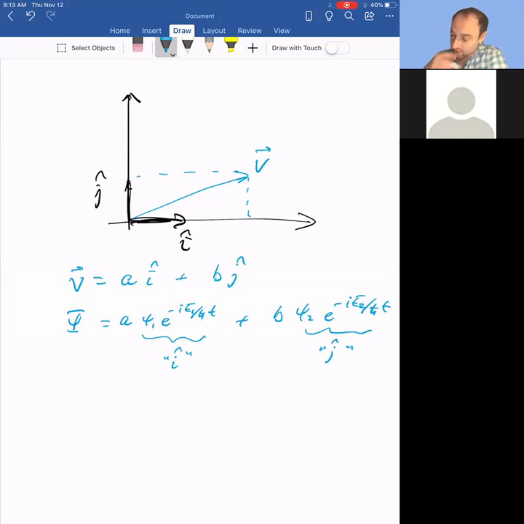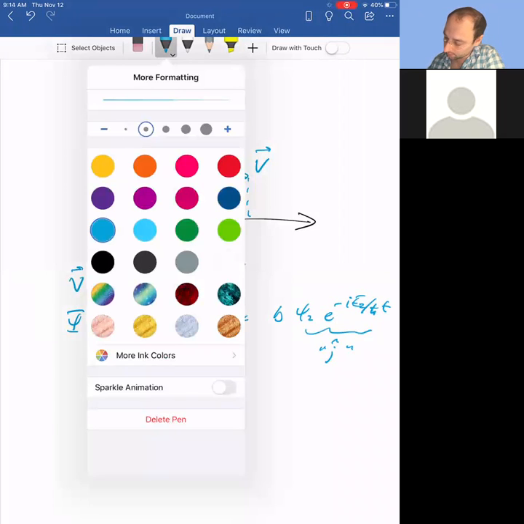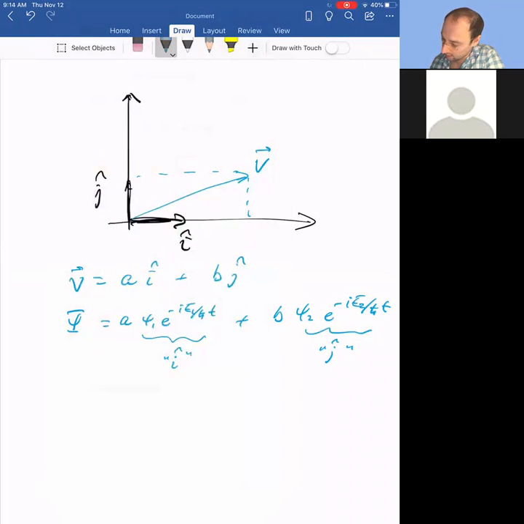So if you do measure energy, the wave function collapses either into the i hat or j hat, or again, in the language of quantum mechanics, the wave function becomes just this or just this.